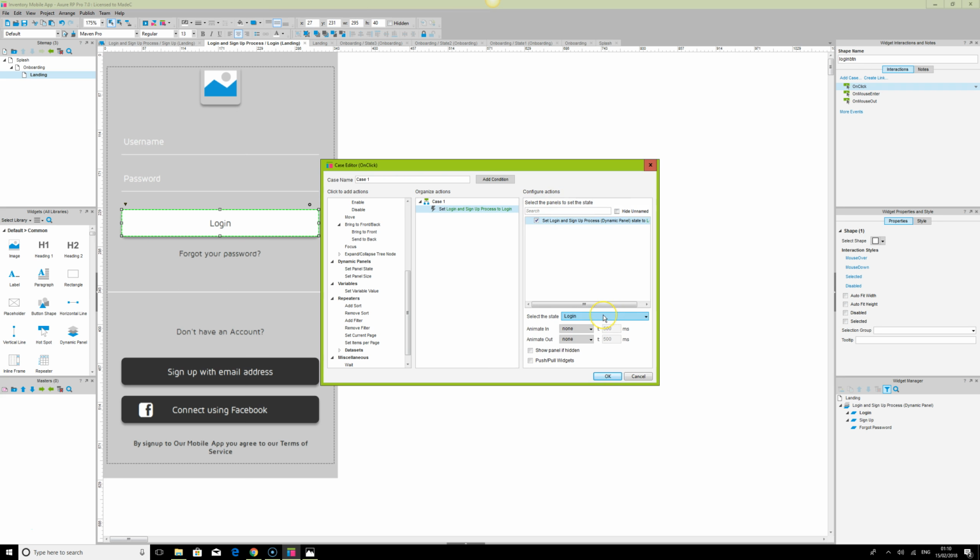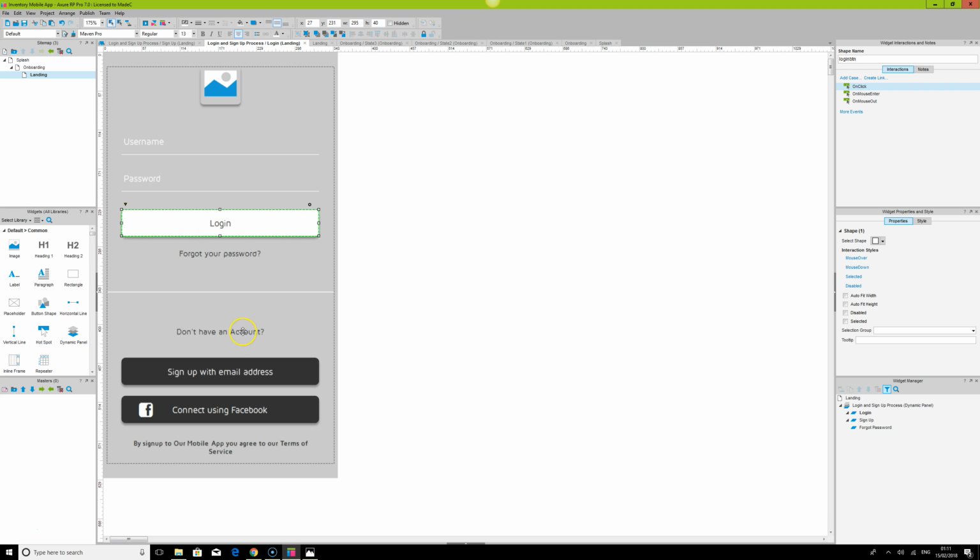We select the login and we will say, actually this is where we want to put it. We want to say don't have an account. Then once they click this button, sign up with email address, they go to sign up page. So this is what we're going to put.